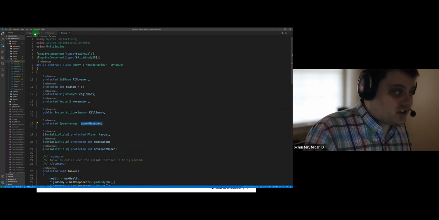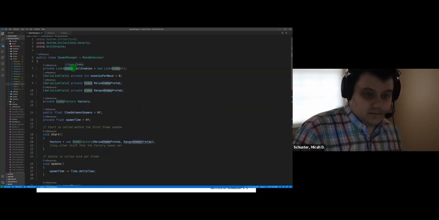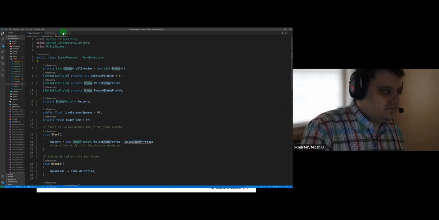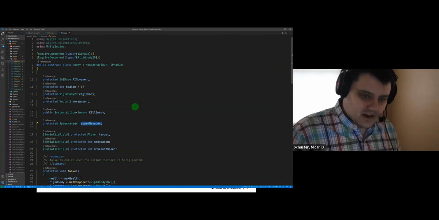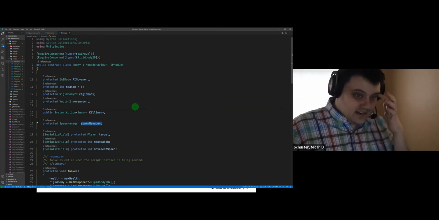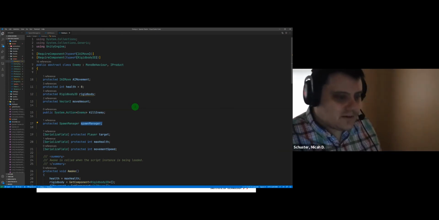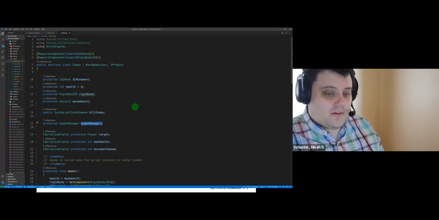It should be understandable that the spawn manager should know about the enemies. That hopefully makes sense. That seems logical. But does the enemy really need to know about the thing that spawned it? It doesn't know about the factory, obviously, but does it need to know about the spawn manager? In my opinion, no. It shouldn't need to know about the spawn manager.